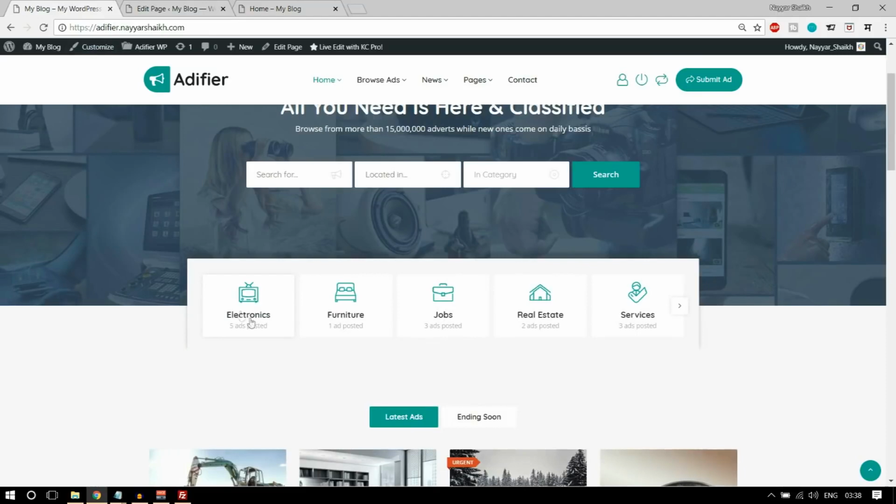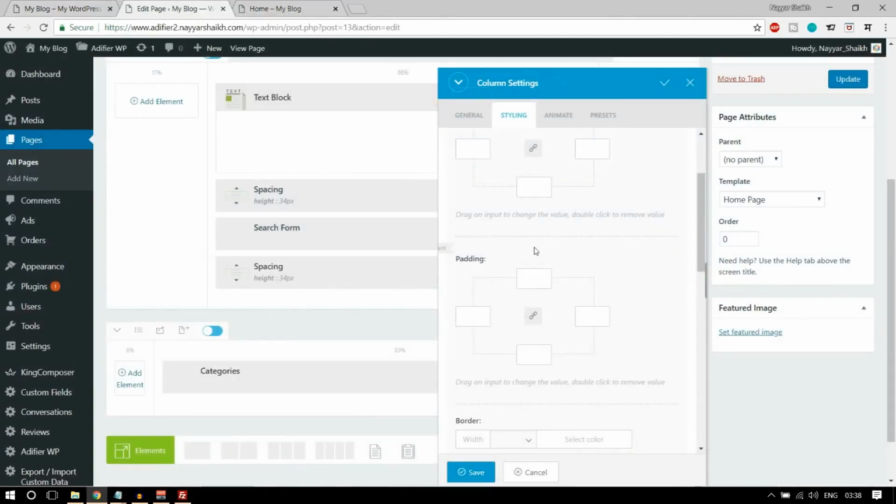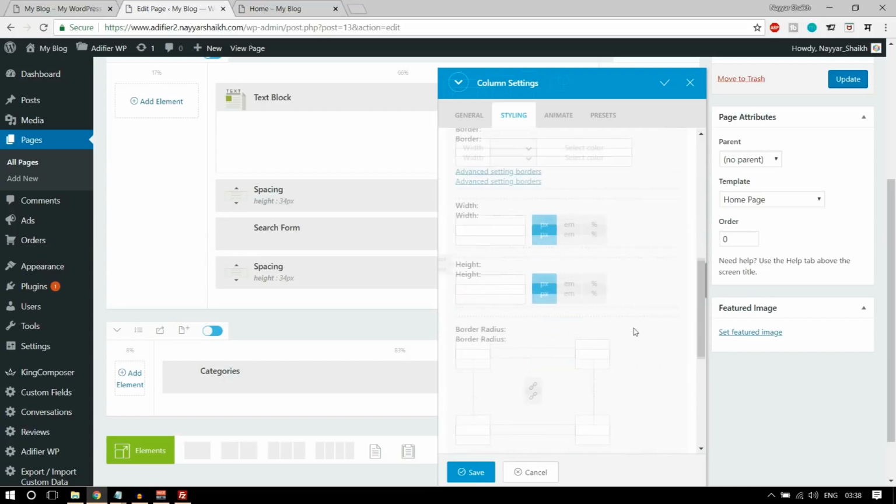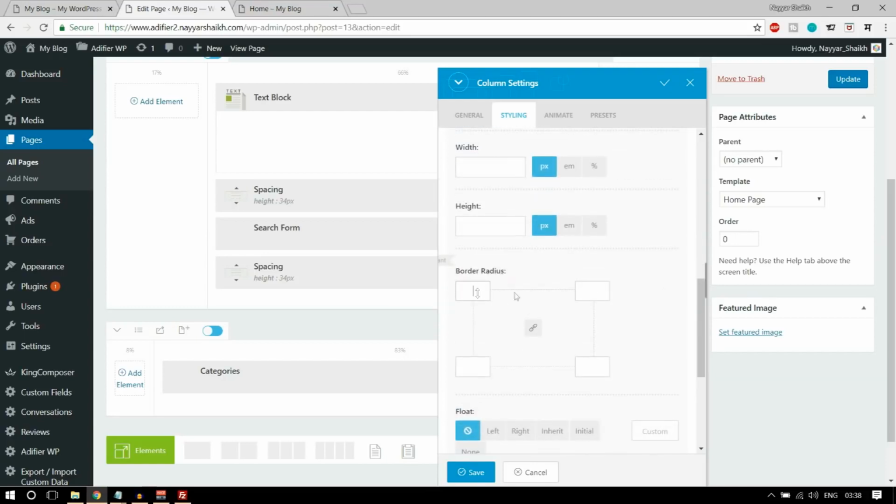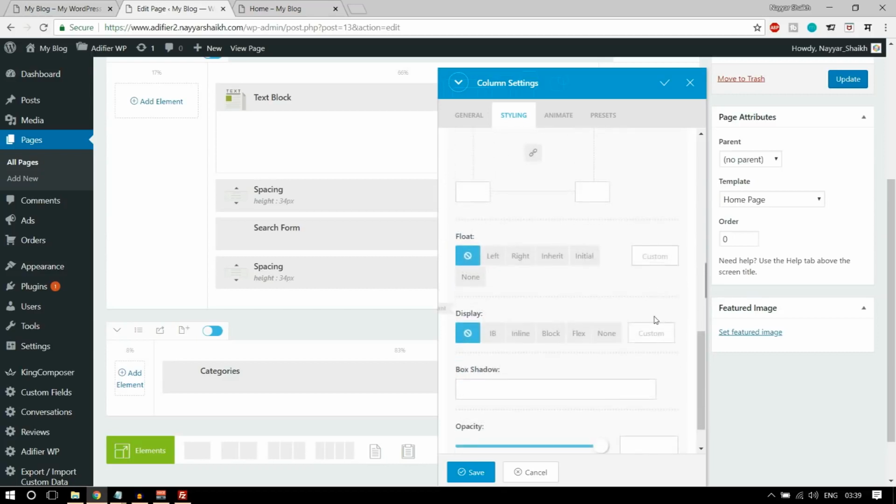And padding, if you see, there is some gap between this box and all these corners. So let's add some padding. Top and bottom you can add maybe 23 pixels, and left and right we can add maybe 20 pixels. Okay, fine. Now let's scroll down, and for the border radius for the top two you can just put 2 pixels.